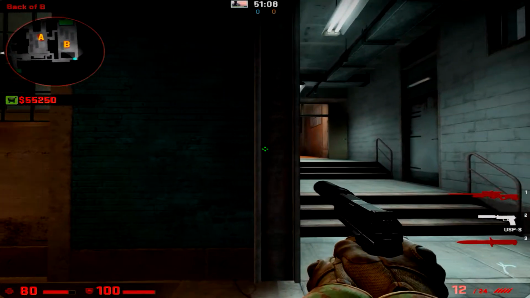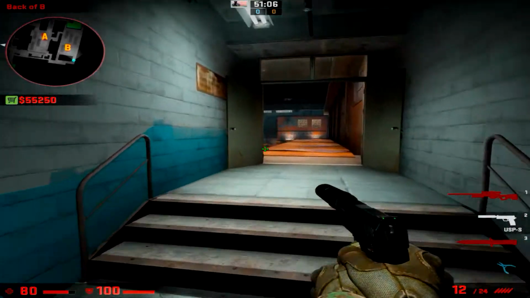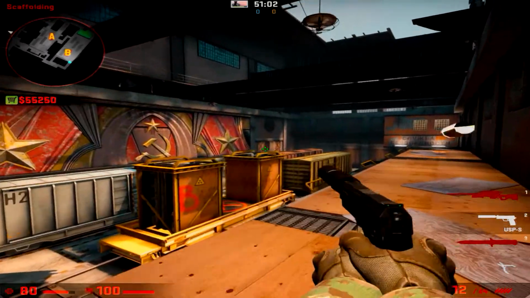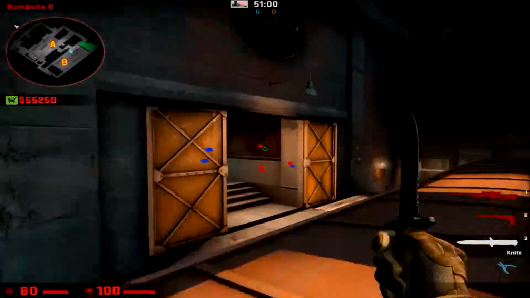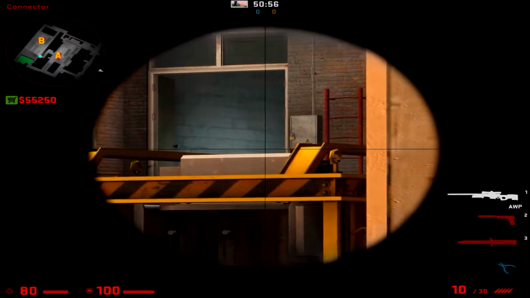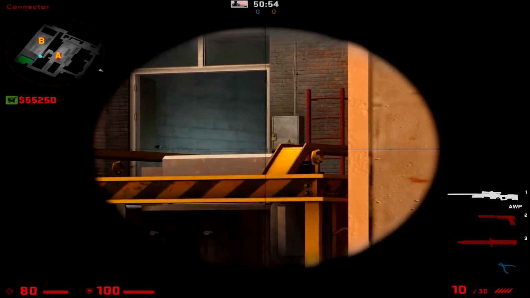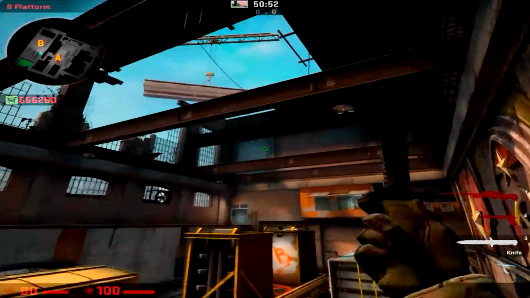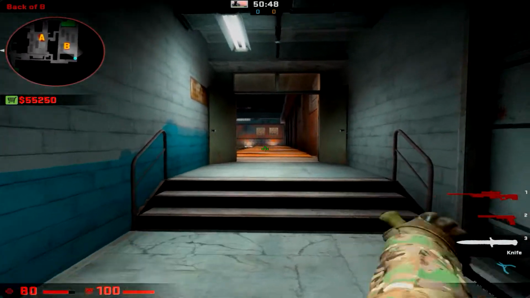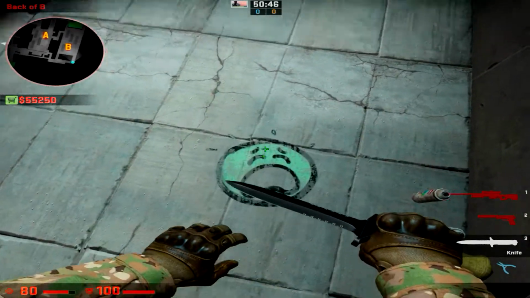He went into this position, he cleared out these angles, obviously. This one, this, all of these, except this one right here. Now this is a common angle for uppers, or pretty much anyone, just to hold the heaven from this position, waiting for a peek. And what Brax did to get out information, let me show you what he did.